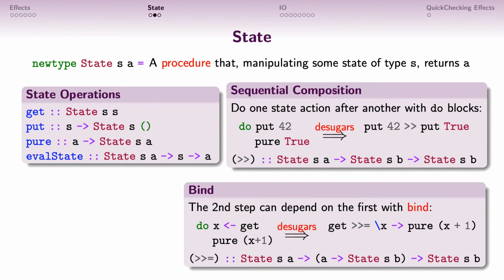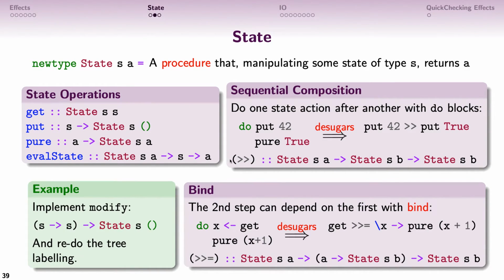Cool. So here we got to use quite a few of our operations. Implicitly, by using this do notation, we use the greater than sign and the greater than equal to sign, which is essentially called sequential composition and bind. So we used both of those. We also used get to read the current state, put to assign a new value to the state, pure to return a value without changing the state, and eval state to execute a stateful computation. So very good. That's that.